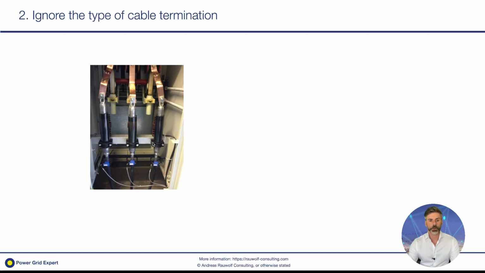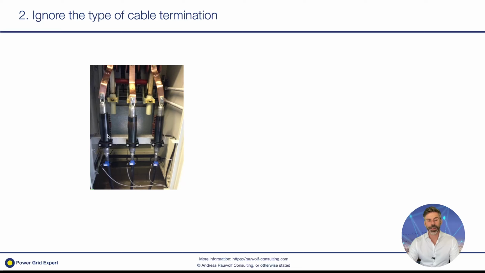For example, in this picture we have a cable termination of a single core cable with oil, and this oil reservoir here is only insulated, it's not screened. And whatever you do with your sensors, and we're talking here especially about the current sensors, be sure not to install them just on the insulated part. The insulated part is not screened, it's not made for anything to be installed here.